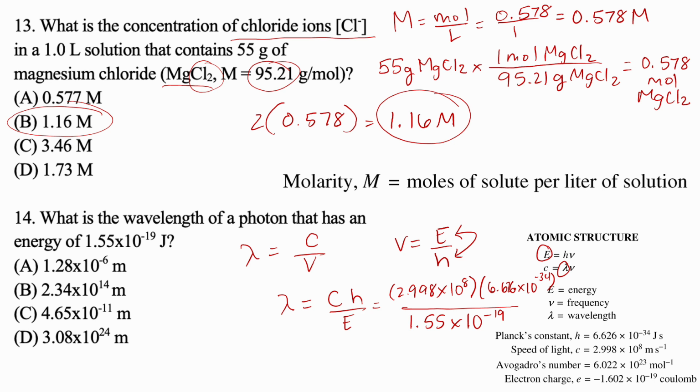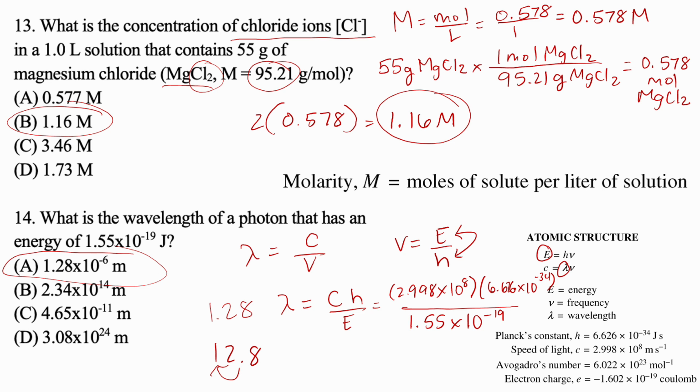That's going to give me 12.8, which, if you didn't want to deal with all of the exponents, you can look at whether it has to be 12.8 without exponents, which is not going to happen, or this is going to move and it's going to be 1.28. There's only one 1.28 on this question. So technically the answer would be A without having to do all of that exponent work.